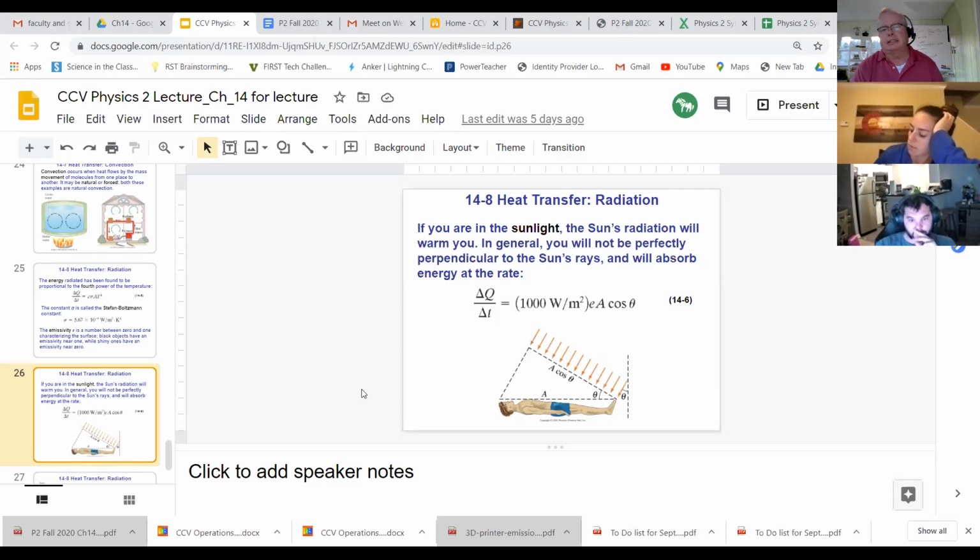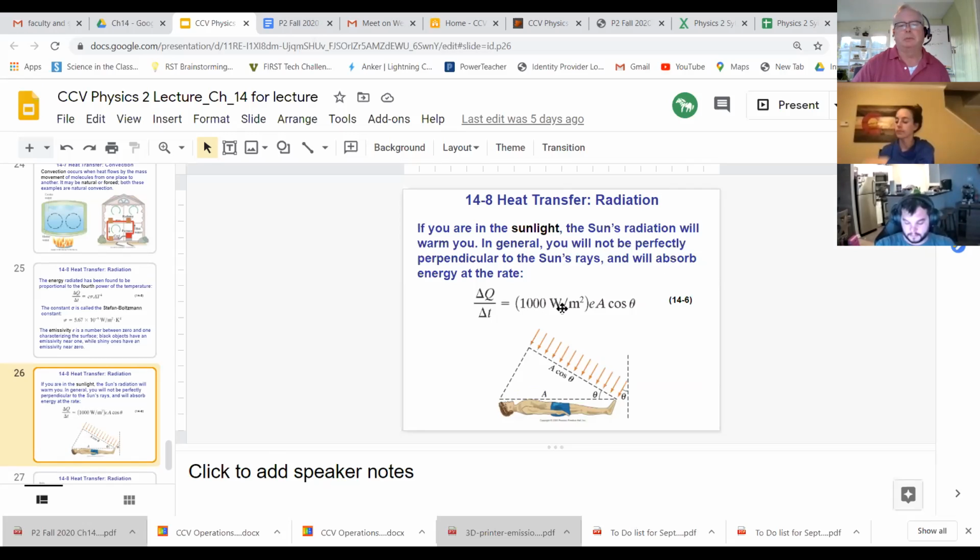And then this is the last form of heat transfer by radiation, but we're going to actually spend the most time talking about this form because it has a direct relationship to solar power. So let's take a look at a couple of practice problems. I'll just throw out some details here.